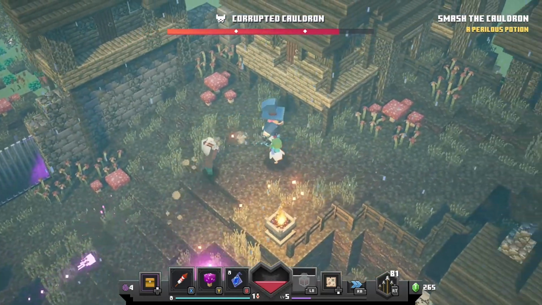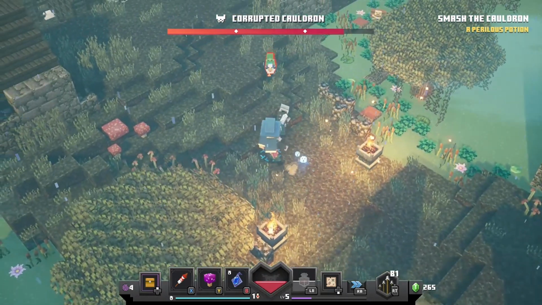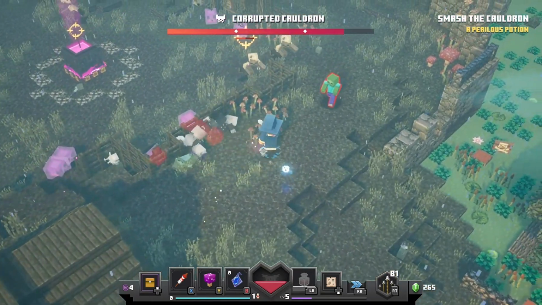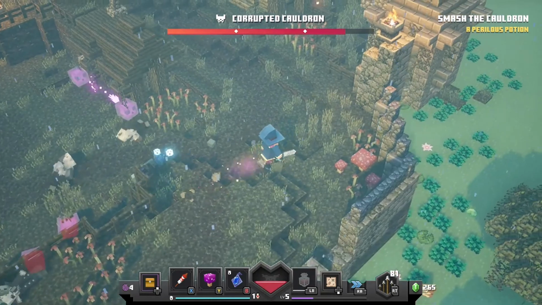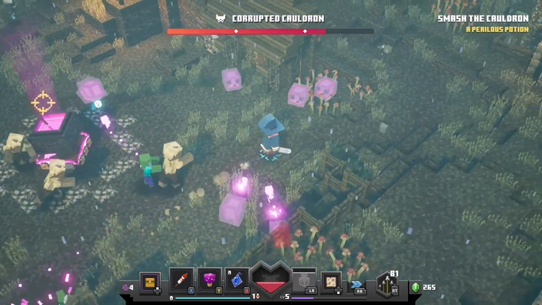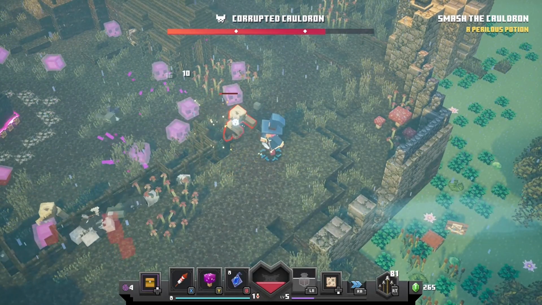Oh no, again! Doing the old runaround. Bloody chickens and baby zombies that are in my head as well. Right, I'm just gonna go straight in now. Come on. Oh. The pink slimes are the ones that are doing my head in at this point. Even though there's loads of goblins fighting around as well.